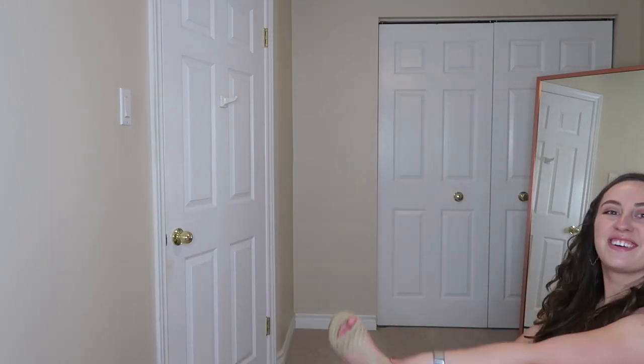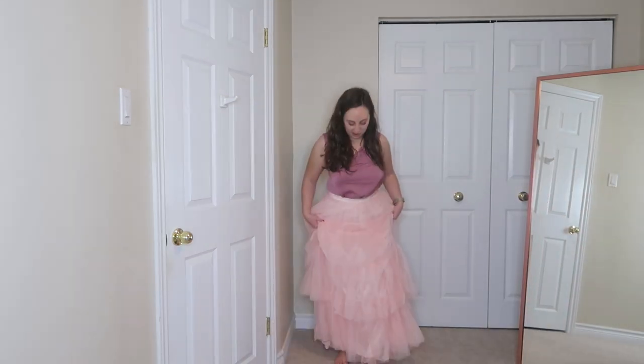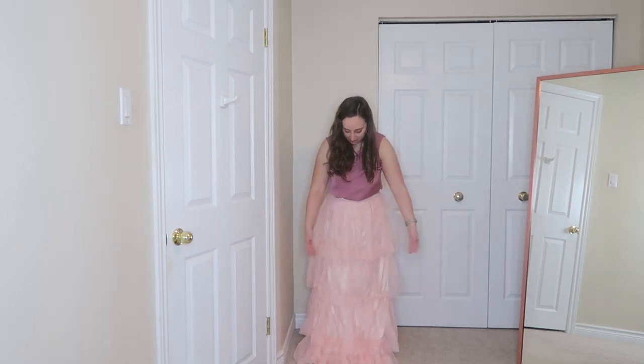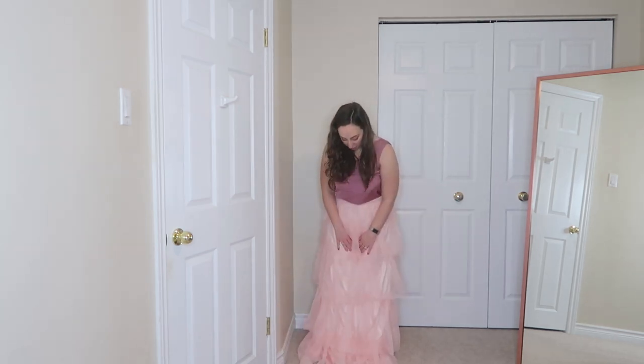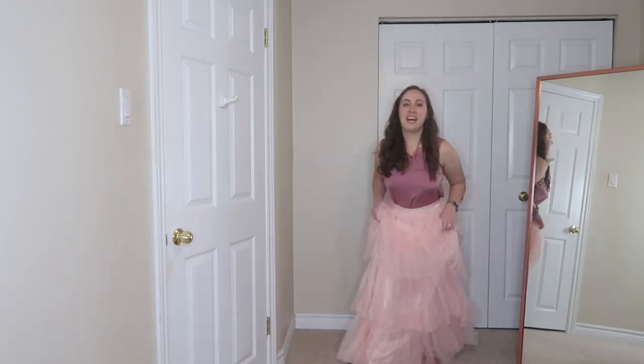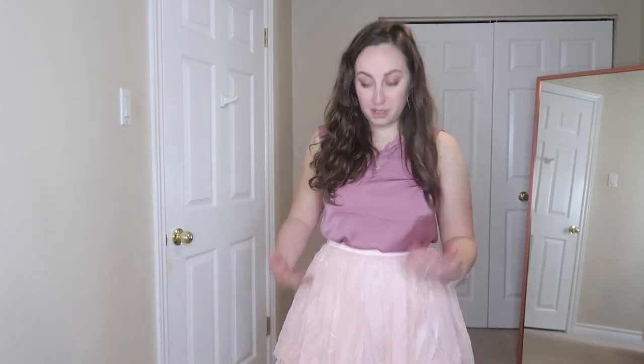Let me just take off these heels and show you just how long this skirt is. Without the heels this skirt is just like a flopping fish on the floor basically — I probably have like a foot of extra fabric. It's cute — I imagine me running holding it up — it's cute, but it's just too long. I'm gonna have to see if somebody can hem it.